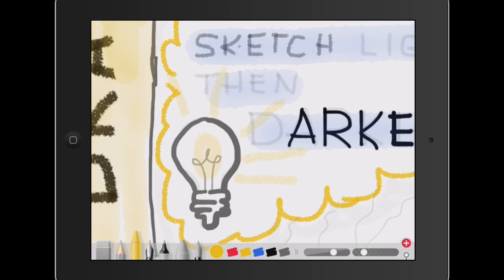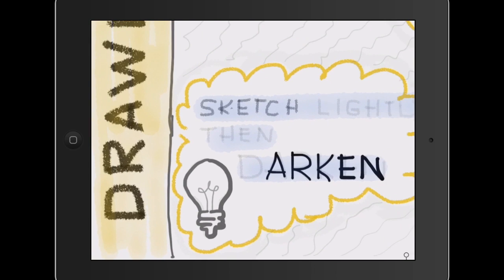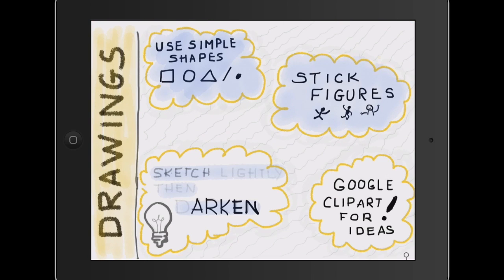And if I don't like something, you can use an eraser, but if you've already got stuff in the area, you don't want to erase that. So if you put 2 fingers on your iPad, this little bar will pop up, and then you just slide it back, and it will go ahead and undo the things that you've just done. So there we have a little trick.